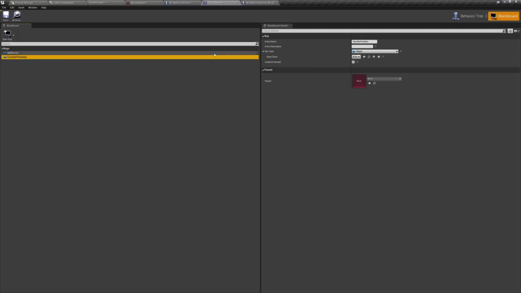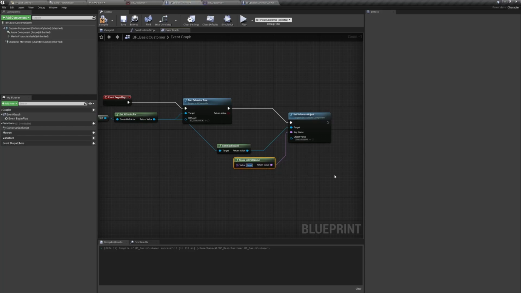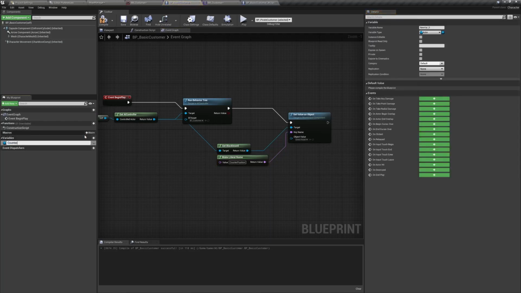So we said that this is the counter position, and we need to send something. So what we are going to do is a public variable, which we can set from the map. Okay, so this is gonna be public. We pull this.